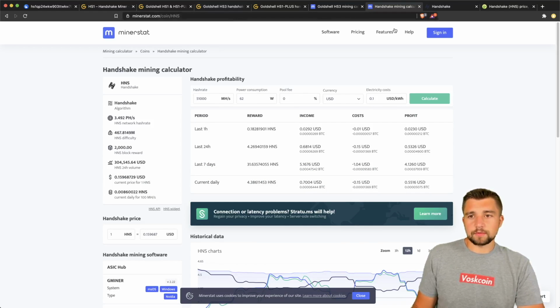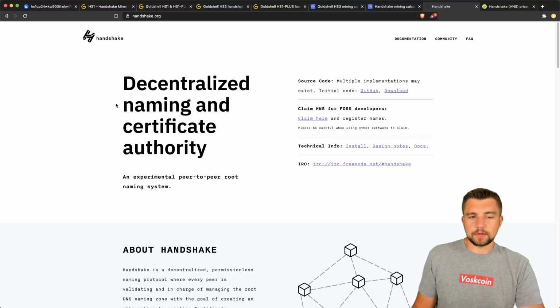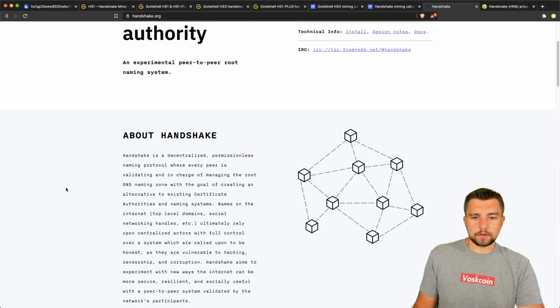I think it's extremely risky. Handshake is a decentralized naming and certificate authority, an experimental peer-to-peer root naming system. It's not a coin I believe in personally. I don't really see the appeal here.